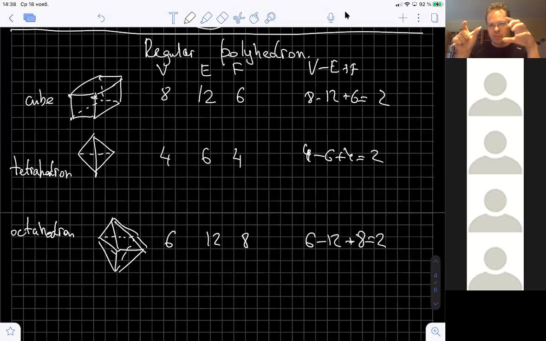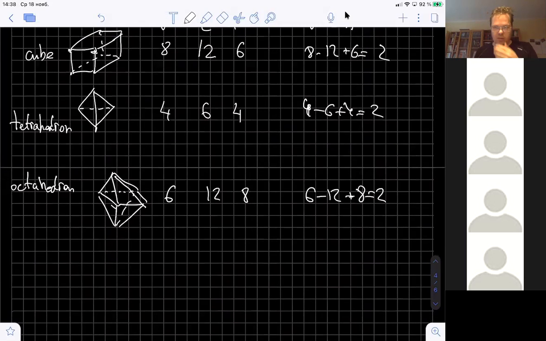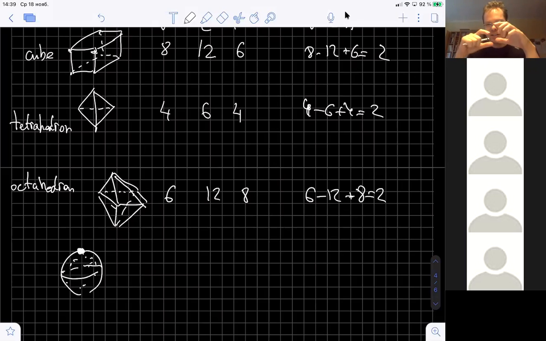This means that we have a connection between the polyhedrons and the planar graphs. I can explain the reason in two different ways. First of all, if we have a polyhedron, we can draw it on the sphere, so we can move some vertices such that it will be drawn on the sphere. And then from the sphere, I can get the planar graph in the following procedure. I take one point on the sphere that is not a vertex of this polyhedron, and then I open this. I cut this sphere and make it a plane.